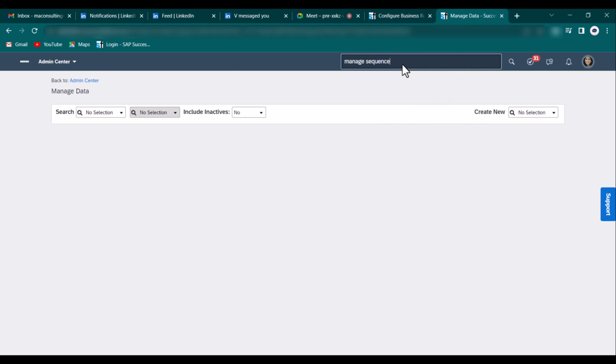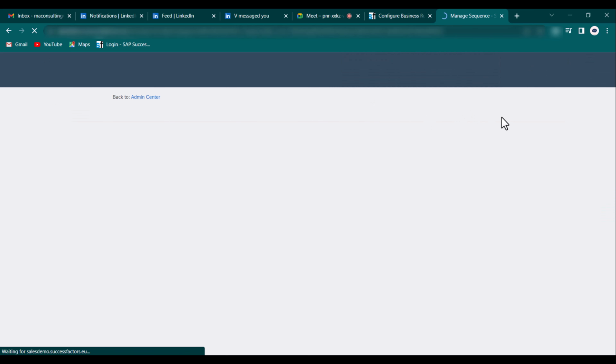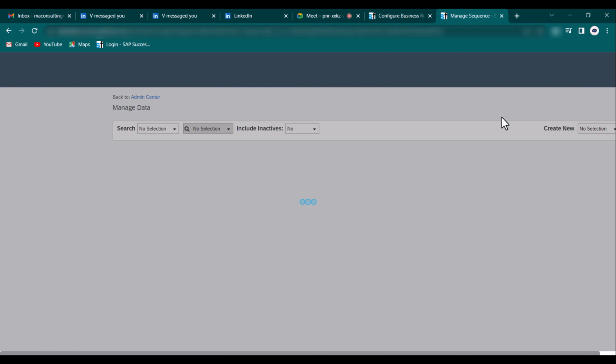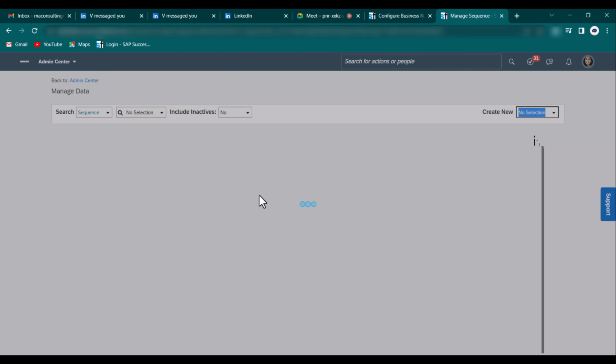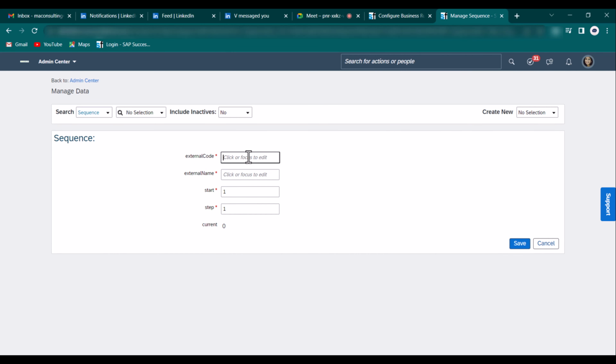Here, a sequence is nothing but a counter. I will show you how it works. You give an external code, for example cust underscore employee id, and a name to generate the next employee id.